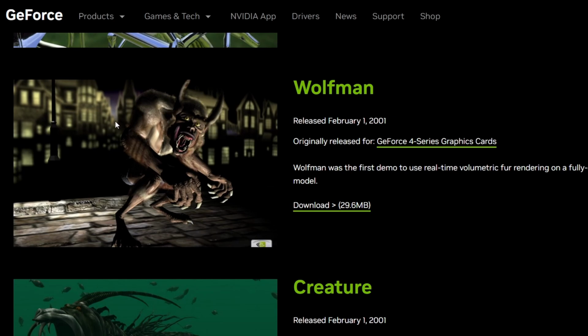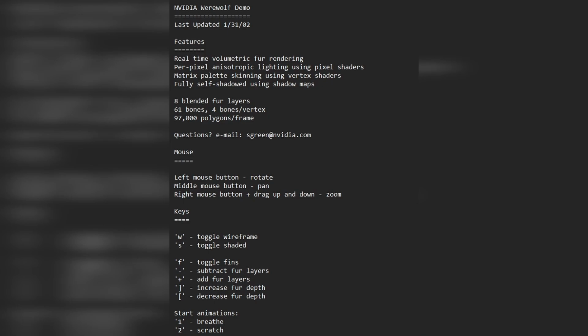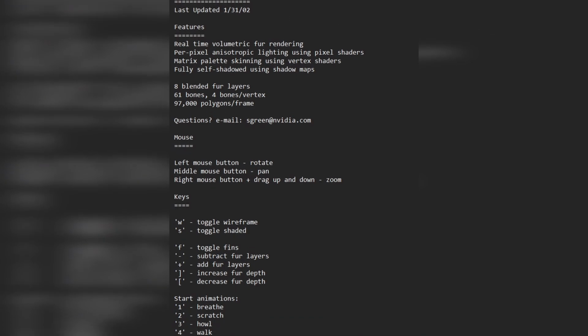And again, it's one of those demos that looks incredible because it's putting the graphics card's full attention on just this one model. Let's take a look at the README. There's two READMEs of this one. There's the README and then there's README_werewolf. The README.txt seems to be one that's written by a developer rather than a more public-facing README. And it also says last updated 31st of January 2002. So I think they've possibly updated it since it was originally released in 2001.